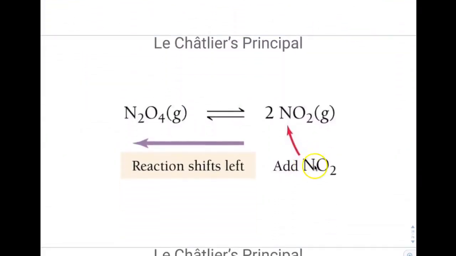And so looking here, what happens if I add nitrogen dioxide? If you add something, the equilibrium says, no, that's too much of this, so it uses it to make some of this. And so if you add something, we're going to shift away from that thing. And so I want you to remember add, away. If you add something, you're going to shift away from that thing. So if I add NO2, I shift to the left because that is away from the NO2. It's too much. And so I'm going to use some of it to make more of this so that it can balance out again.